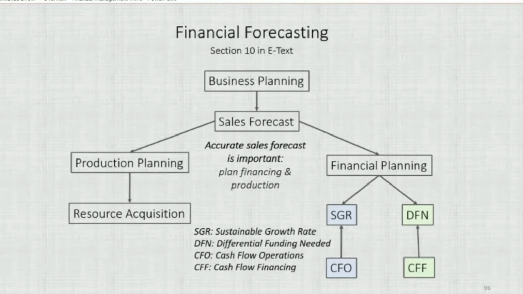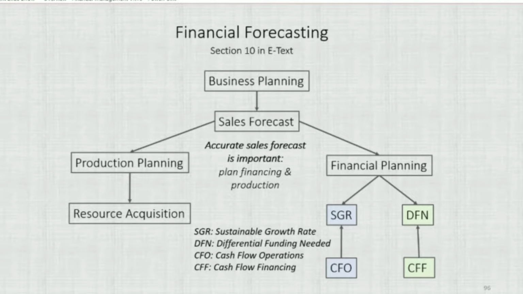That forecast is distributed to two sides of the firm. Over on the left, we have the production planning side. This forecast is used by those individuals to ensure they have adequate resources, that is, raw materials, labor, factory space, and so forth, adequate resources to produce the products that are projected to be sold. The sales forecast on the right is used to ensure that there's adequate cash financing for the operations of the firm.